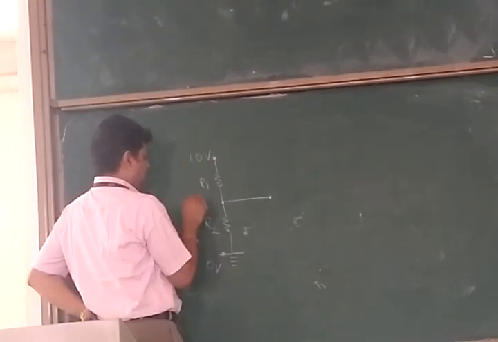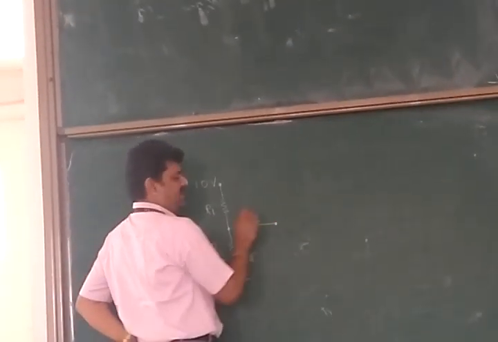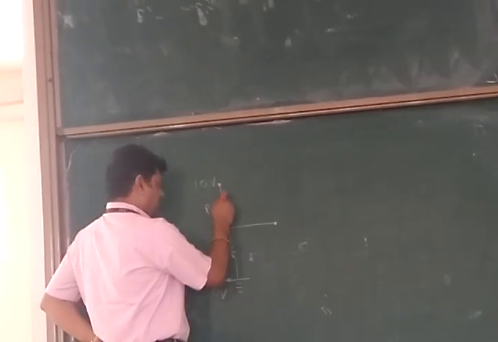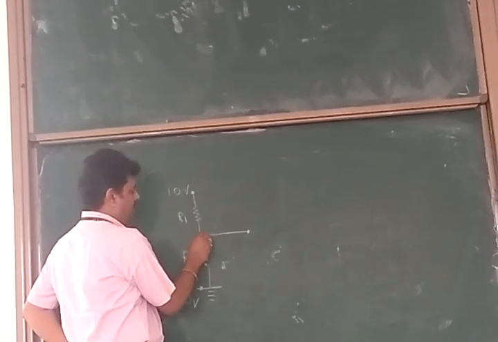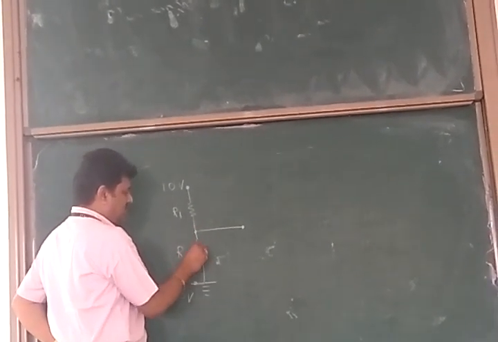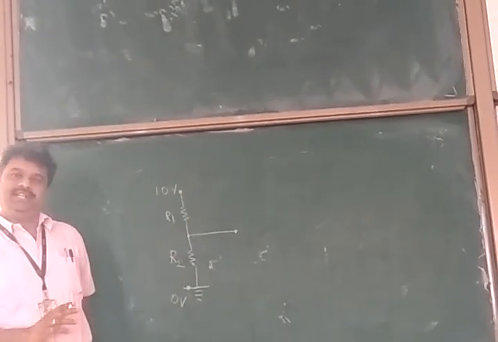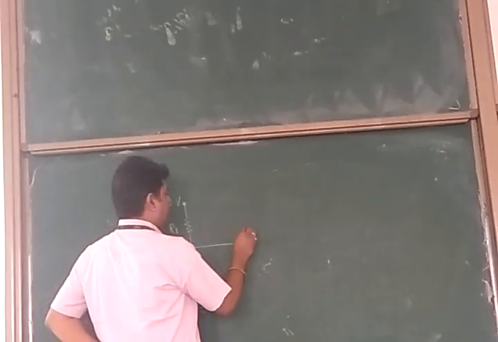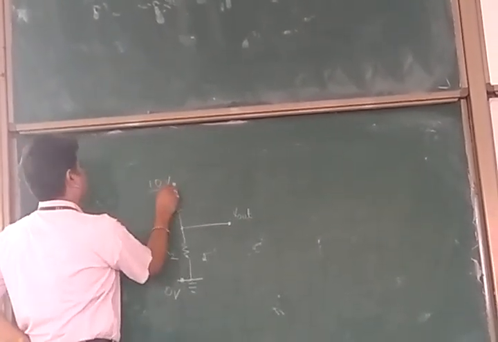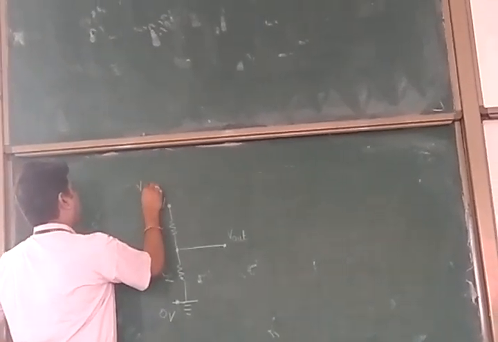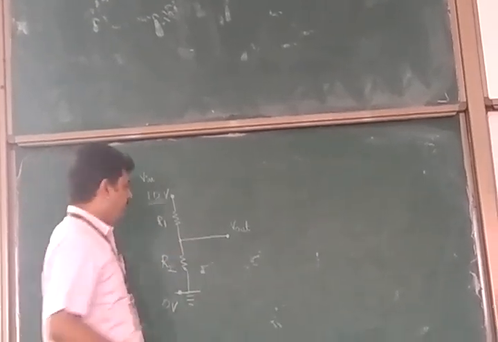So this is a voltage divider circuit. I have 10 volts, and I will be getting some volts here. There is some resistance, some potential is lost, so the remaining potential is available here. Then there is some resistance, that potential is also lost, it is at ground level, so zero potential. Let's say this is V out. This 10 volts, the generic name is V in. Right now it is 10 volts, the general notation is V in.